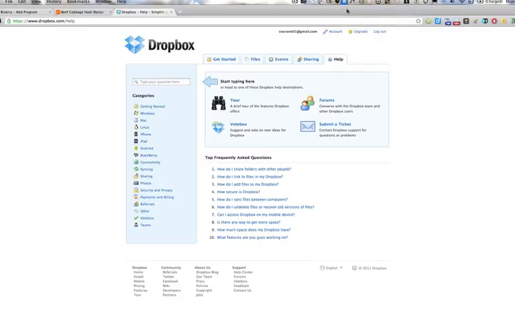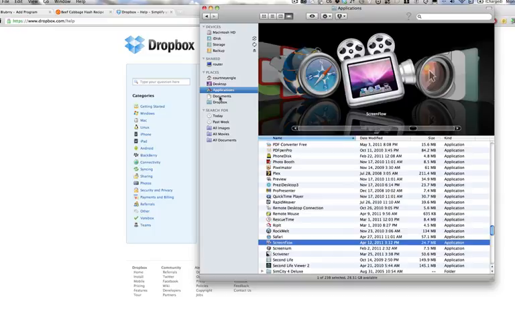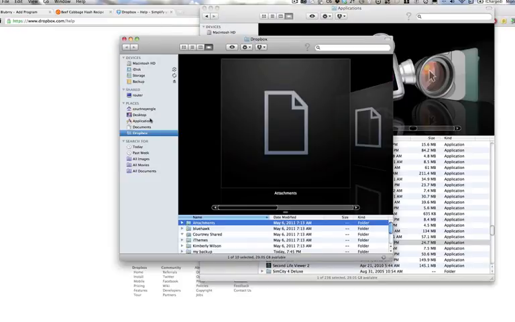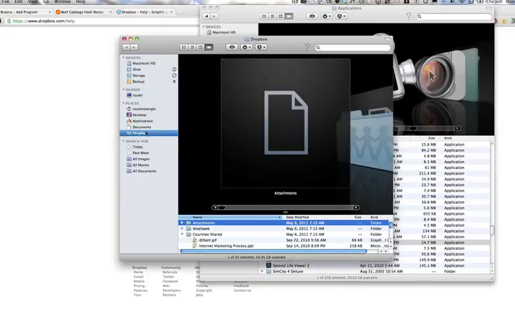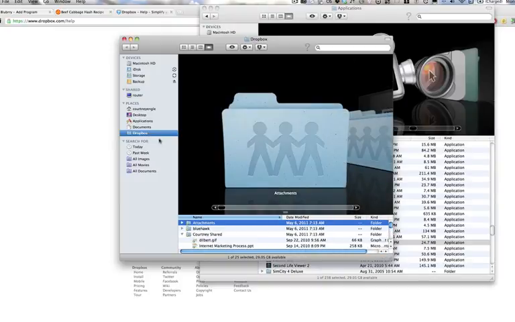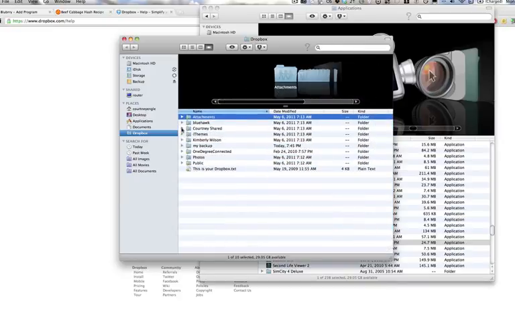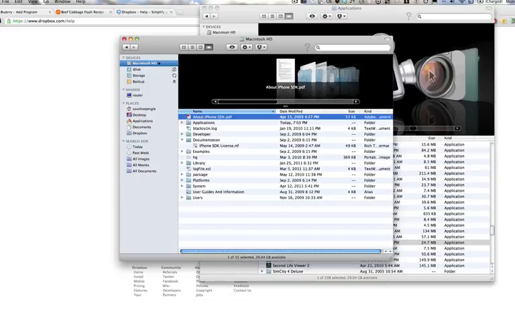So if I click to open the Dropbox folder, you'll see that it actually treats it as if it is, and for those of you not Mac users, for the Windows users and the Linux users, you would see this is basically kind of like another folder or letter drive on my computer. That's basically how it works. And if I were to shrink this image at the top here, you would see here are all the folders that I could browse to the same as I would browse to things on my computer. Just the same, and it actually syncs with the website.